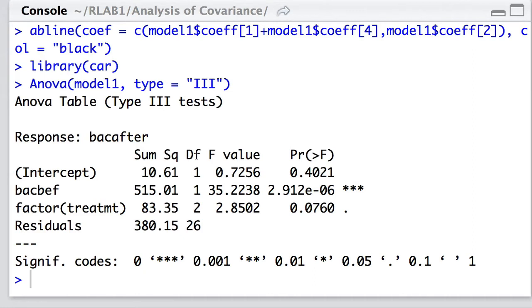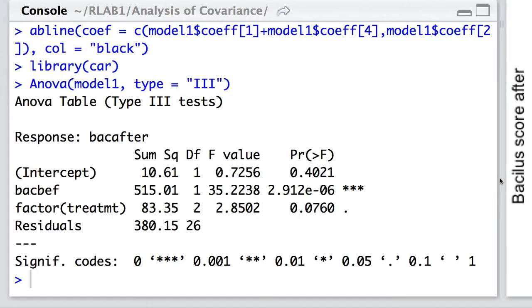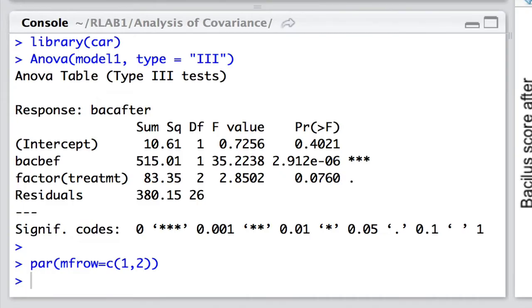Now let's actually draw out the residual plots just so that we can check the underlying assumptions of the fit of our GLM. To do that, I'm going to plot, for simplicity, both of the individual graphs together. So I'm setting up a 1 row by 2 column matrix of plots using the par graphical command.